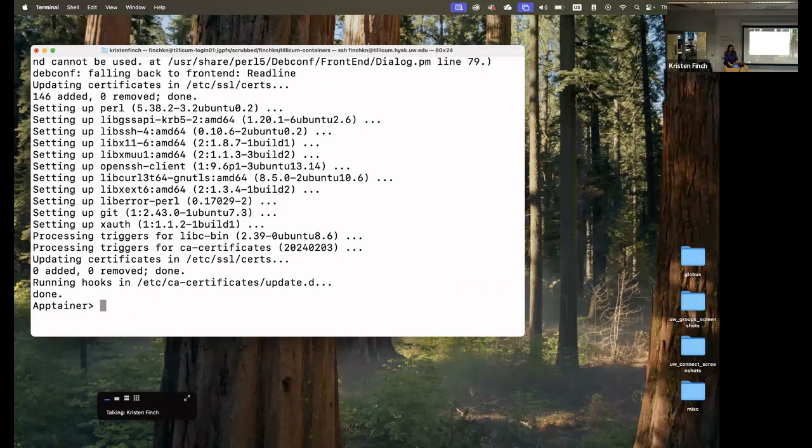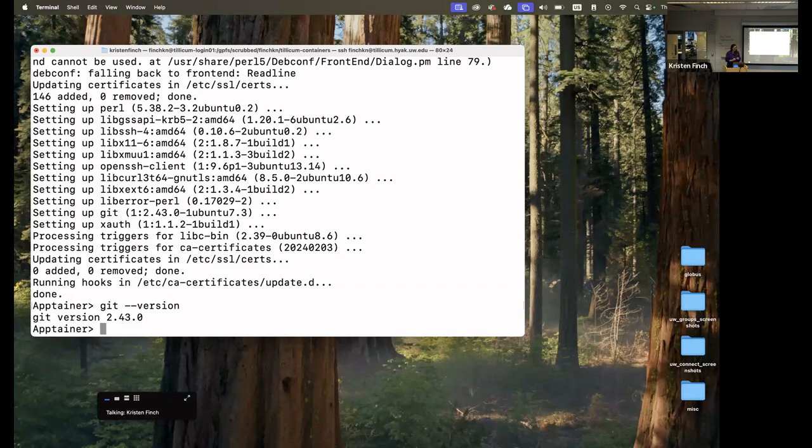And there we go. Now we should have Git installed in our container. In our sandbox, I mean, it's not quite a container at this point. And you see it's a different version of Git than we have natively on Tillicum. So that's how we know that it's different, right? All right, so let's say that we had a whole bunch of other stuff to do. We have a bunch of other packages and things that we need to install in our Ubuntu system. You could do that at this point.